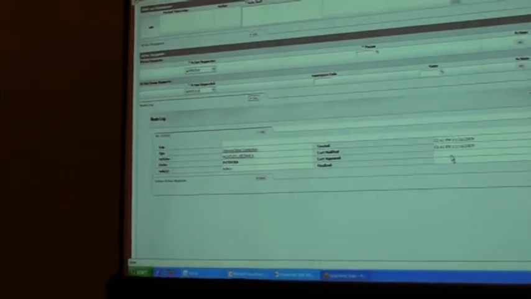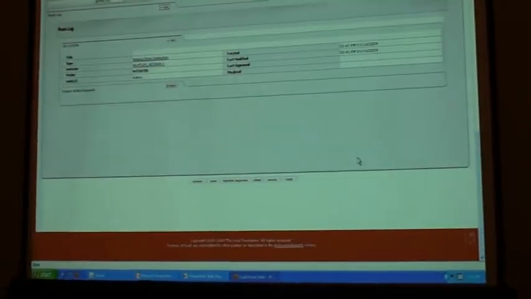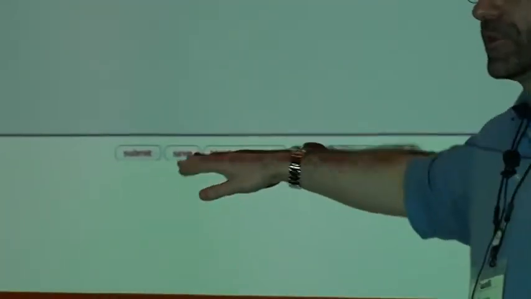And then there's usually a series of buttons at the bottom of each document that define the actions that you can take on that particular transaction. And these buttons may come or go depending on the type of transaction that you're looking at, and why you're looking at it. For instance, you may have different buttons appear on a document you've created versus a document that's routed to you for approval, or a document that you just went out and searched for and pulled up.